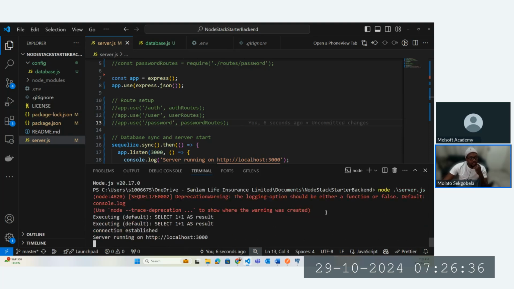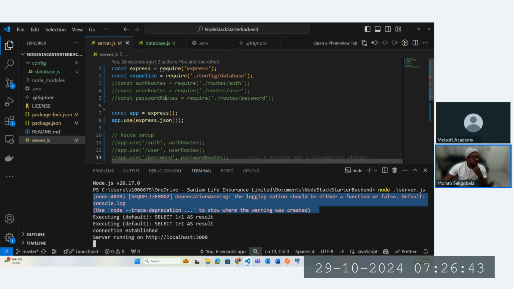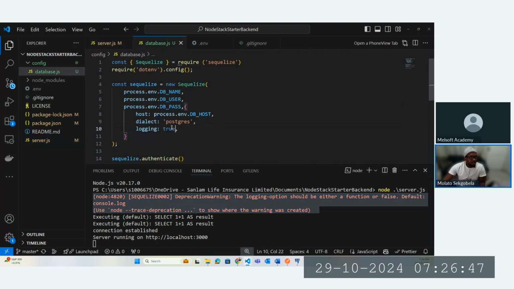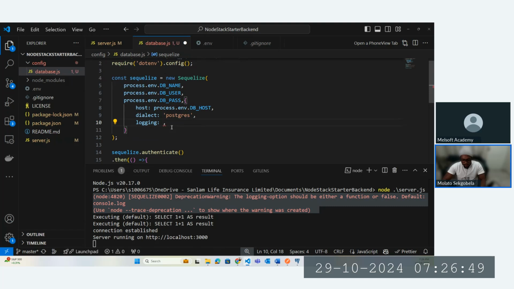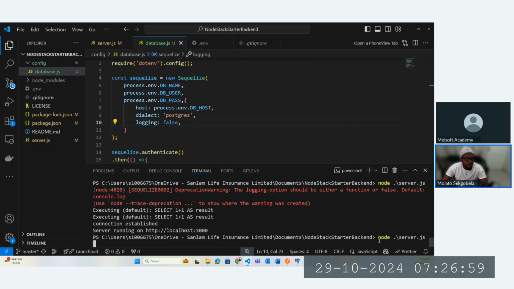So you will see all this log. If I come back to, say for instance, the database and then I say false here, you will see that it will not show me all this other logging of information that I don't need.